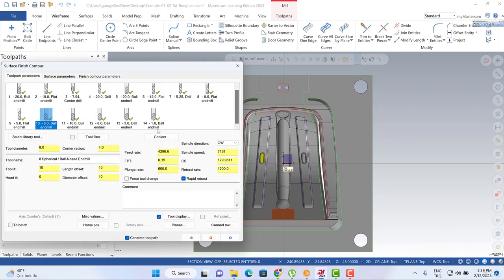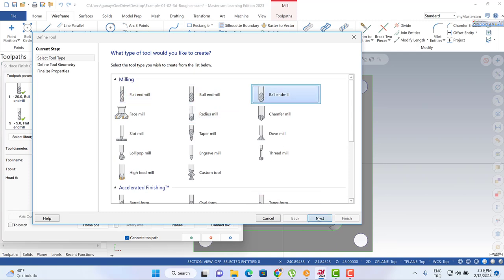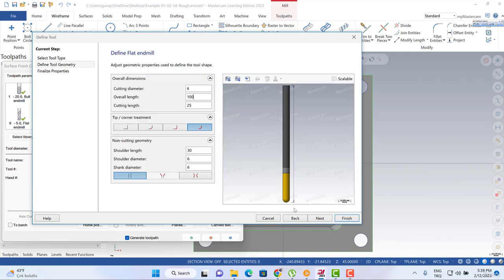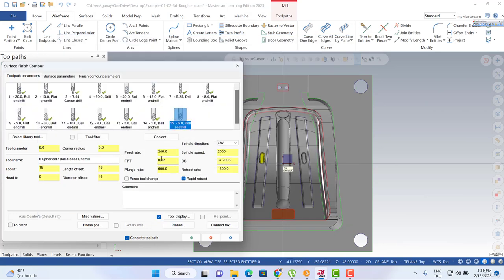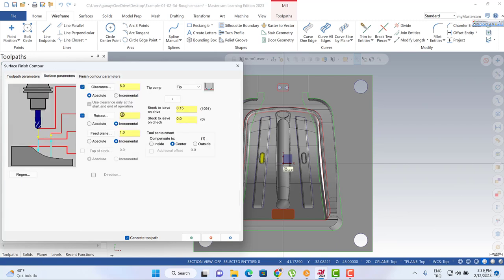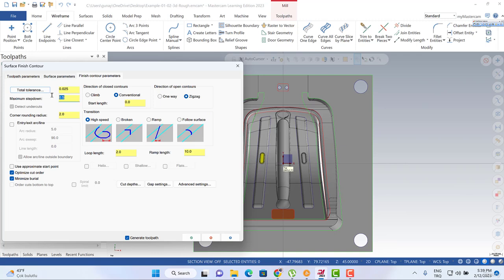So after that, actually, let me create my tool. My tool can be a ball nose with 6mm diameter. And then we can create our feed rate and cutting speed. We can turn to the surface. It can be incremental 3, incremental 1, and clearance plane is absolute and 5mm. So when we consider here, it can be 0. We're gonna be on the center of my boundary. And then it can be 1mm.